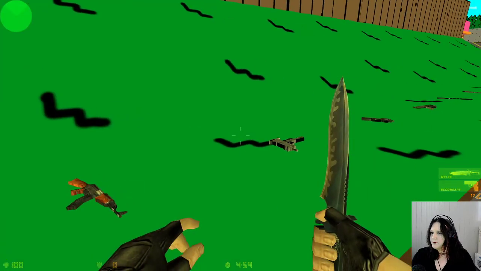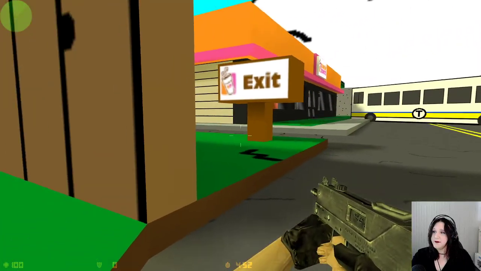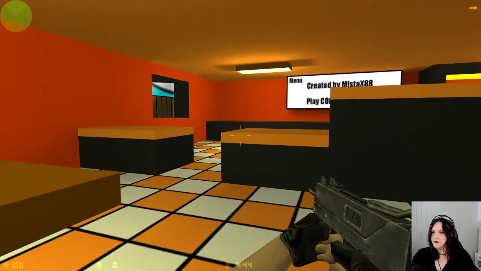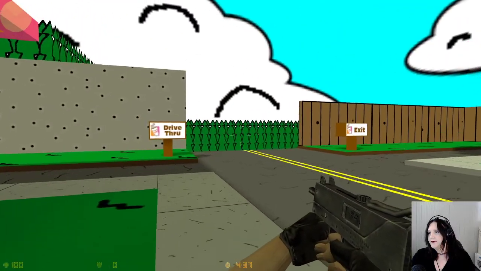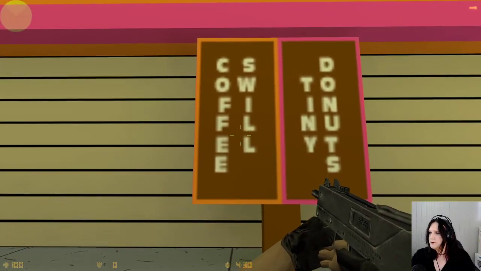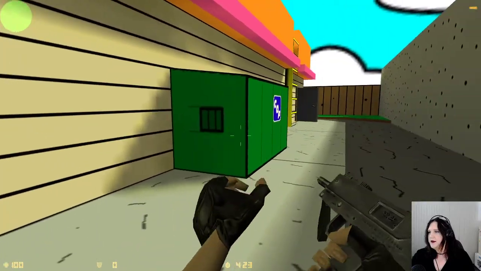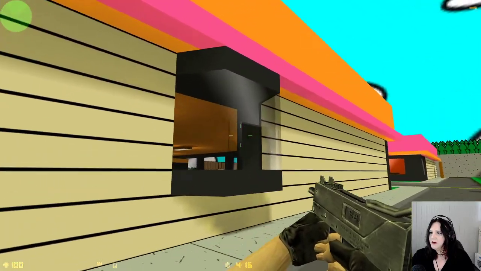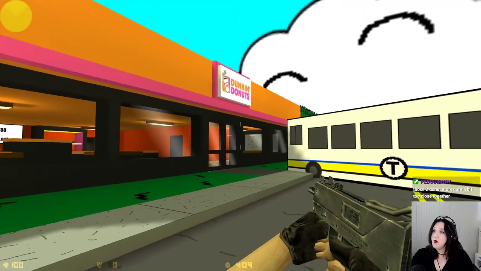Okay, let's go. I've made textures before that looked a lot like this. Like right up here, apparently. I assume that's what that means. Coffee swill and tiny donuts. If this is a drive-through, shouldn't there be some kind of window? Guess that's it. Have to go the whole way around.